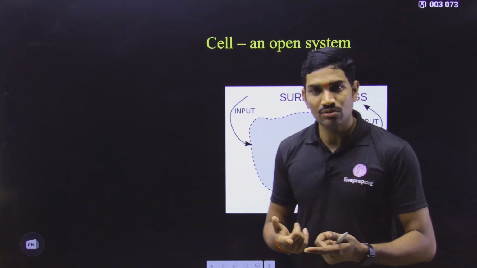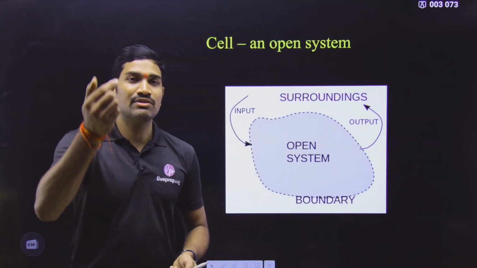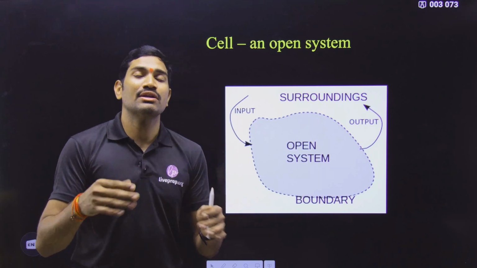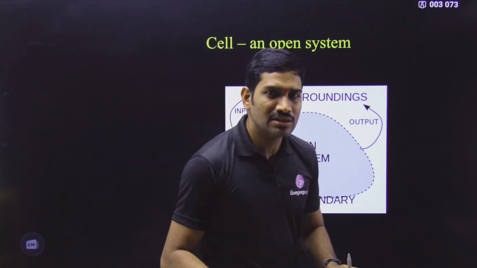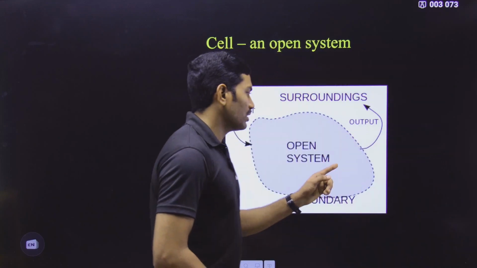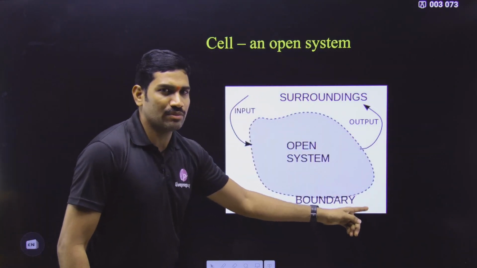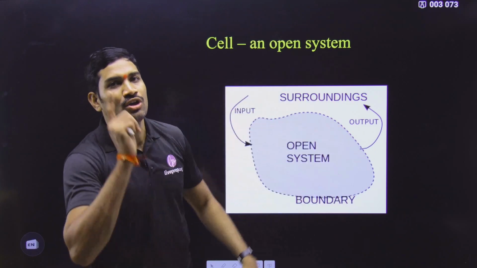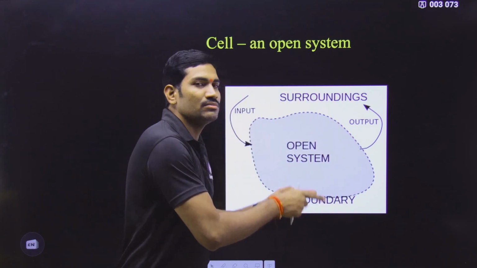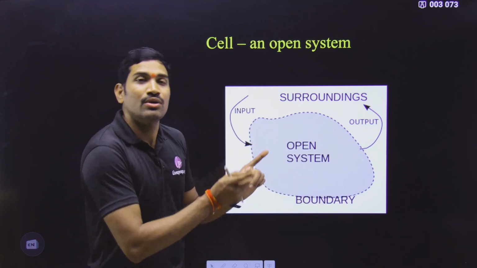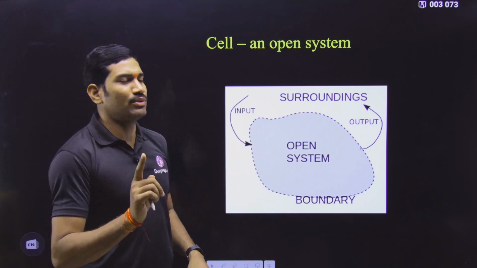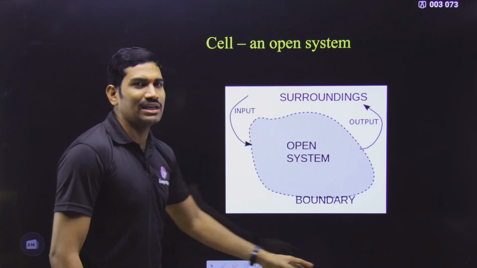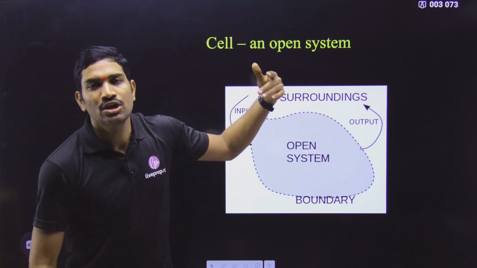So what is the overall conclusion? Even though the sentence was given in prokaryotes only, the same sentence is applicable everywhere, whether it is a prokaryote or eukaryote. Whether it is a prokaryotic plasma membrane or eukaryotic plasma membrane, the plasma membrane is involved in movement of molecules across it. So the cell is an open system, and this statement is applicable to both prokaryotes and eukaryotes. Very important point. Many students are making a mistake here. Since it is interacting with the surrounding environment, it is considered an open system.